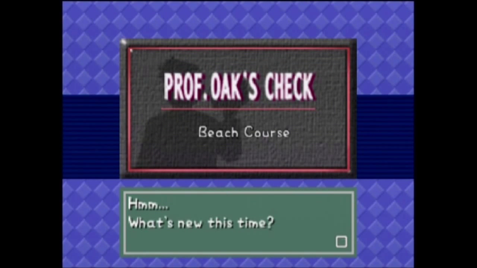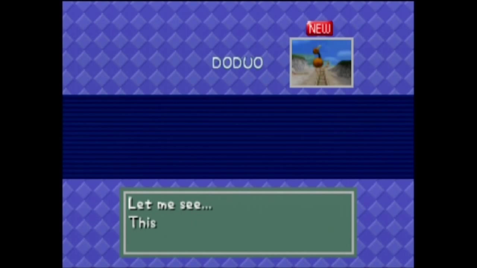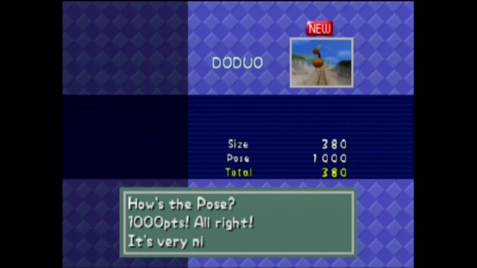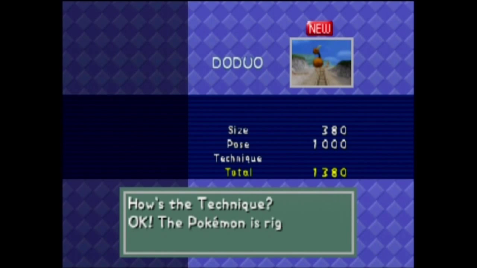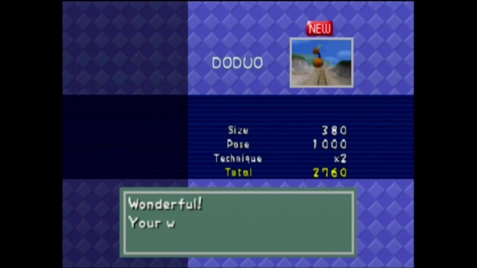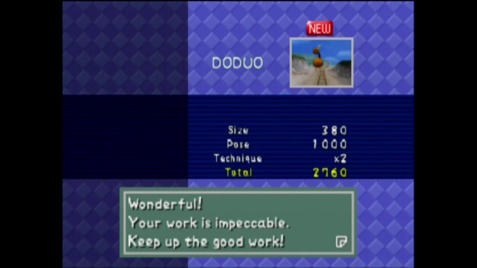So the first time through this whole Professor Oak check, I'm actually gonna go at normal speed and show you what's going on and how we grade the pictures, and then from then on I'm probably just gonna skip through most of it and just see the scores we got. So he grades it on size, he grades it on pose, which is 1000, a pretty good pose, and then technique. Technique is if it's in the middle of the frame or not, and if it is in the middle of the frame or close to the middle, you actually get a ×2 bonus, which is pretty darn important to get. And then that adds up all your score.